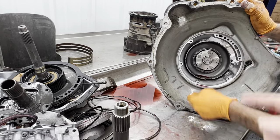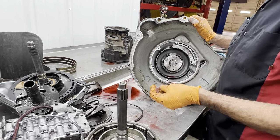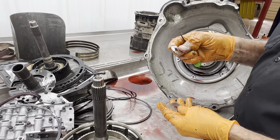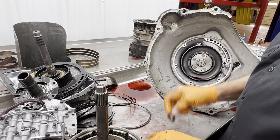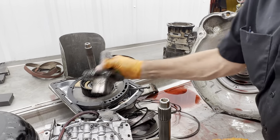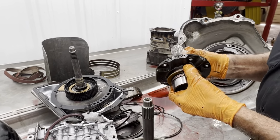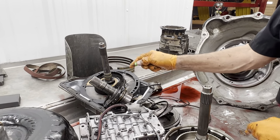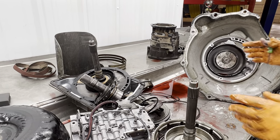Get a little washer stand in there. Yeah. This washer here is selective. They make four or five different thicknesses on this washer here. That's what I was saying. On this tranny here, there's so many places to move this tranny around.